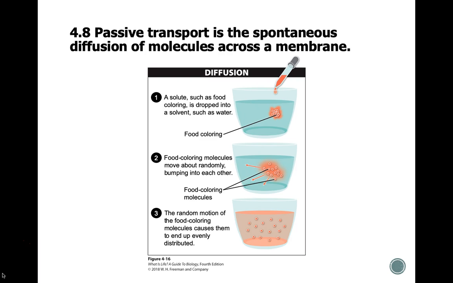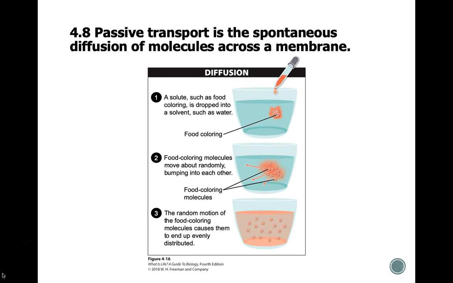is less concentrated. So I like to think of this as individuals leaving a stadium, or think Busch Stadium or Enterprise Center, and there's a high concentration of individuals there, and by the end of the game, people just want out, and so they spread out into the city where they are in a lower concentration. So diffusion works the same way.